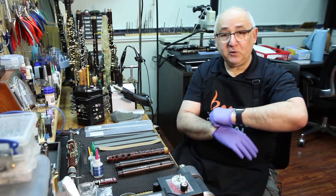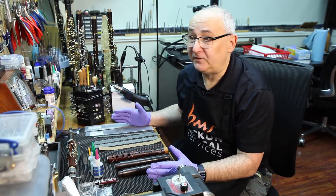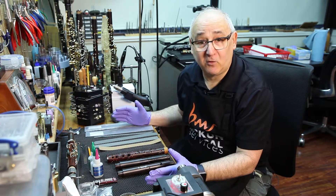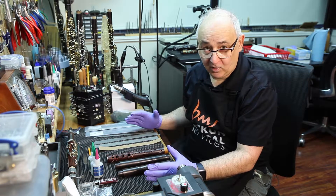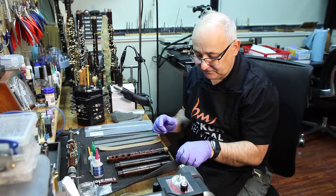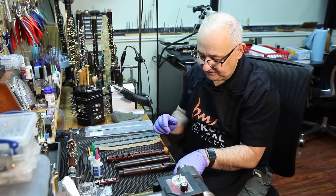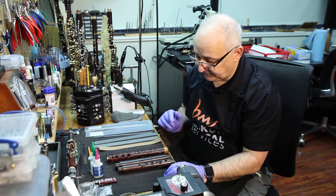A few things about your workspace. The area you're going to work in — please move sharp implements, tools, and razor blades beforehand, so there's nothing that's going to mark the instrument when you put it down or potentially hurt you. I like to use rubber matting because it's very soft on the instrument, and anything like dust that may fall through doesn't get on the instrument.